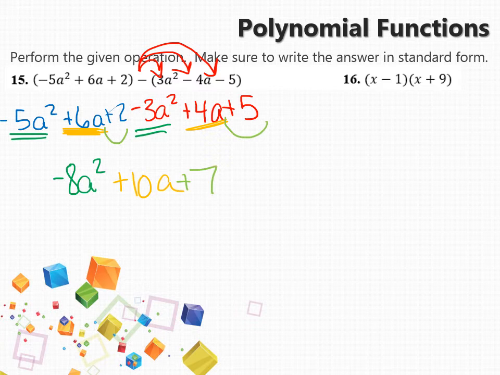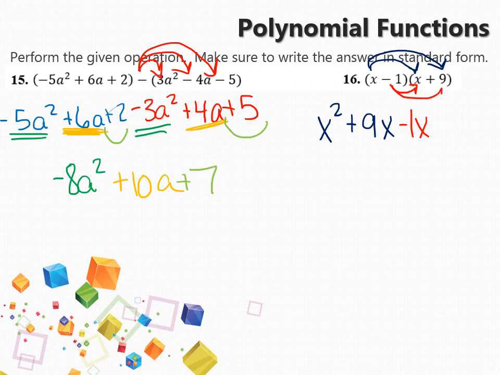All right, next, number 16, I have a binomial times a binomial. So I'm going to distribute, call it double distributing, or some of you might be more comfortable with the acronym FOIL. Either way, I should start off by showing 4 terms, meaning x times x is x squared. X times positive 9 is positive 9x. Then I need to distribute the negative 1 for a negative 1x. Negative 1 times 9 is negative 9. Then typically the middle 2 terms should be like terms. So positive 9 minus 1 is a positive 8x.